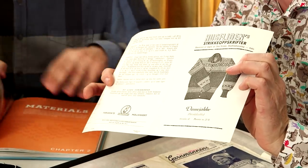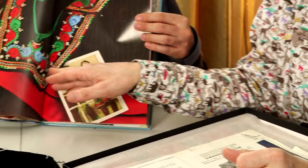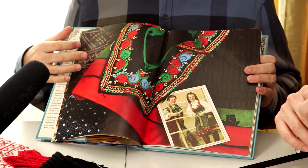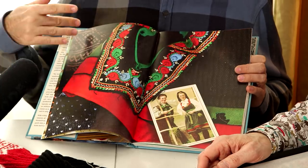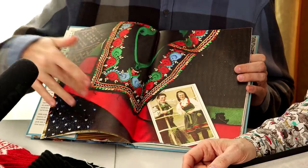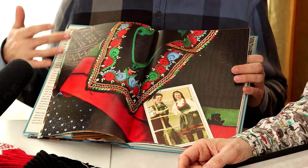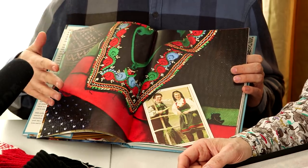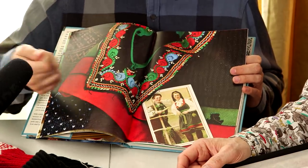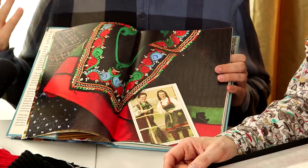A lot of people when working with inspiration from Setesdal normally tend to work with just the X and O — that's the easiest approach. But we looked at other stuff: the embroideries, and also another embroidery on the dress that we translated into knitwear. We love doing these images that show the inspiration, so when you look at an image like this you can understand a little bit about the colors and the crafts, and tie it together with the designs in the book. It's important to not give too much away — let people look at images and create their own connections.